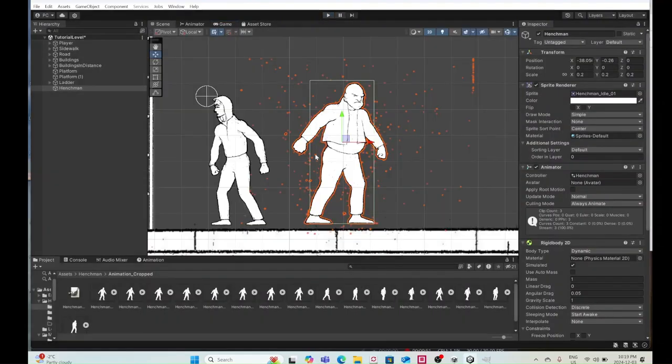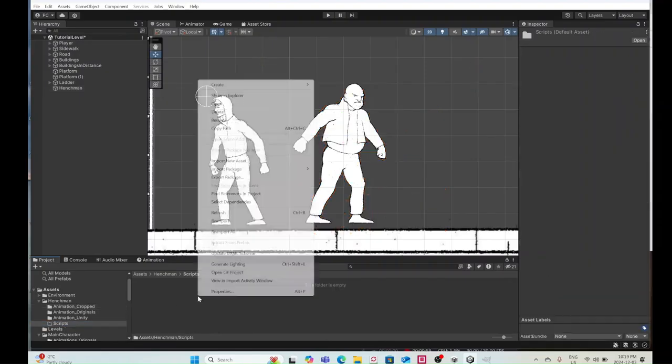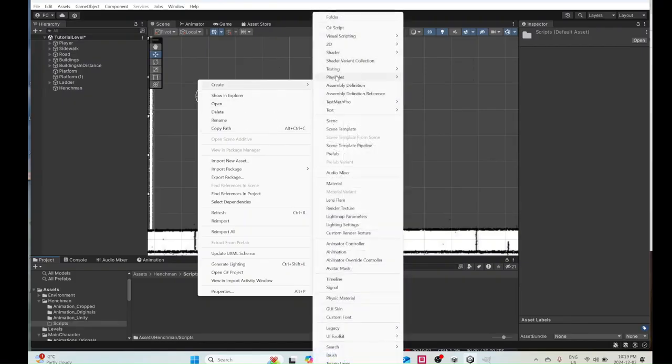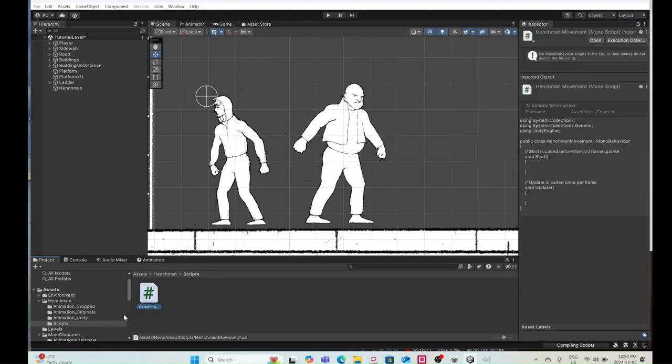Anyways, I need to create a script, henchman movement. I'll open that up.